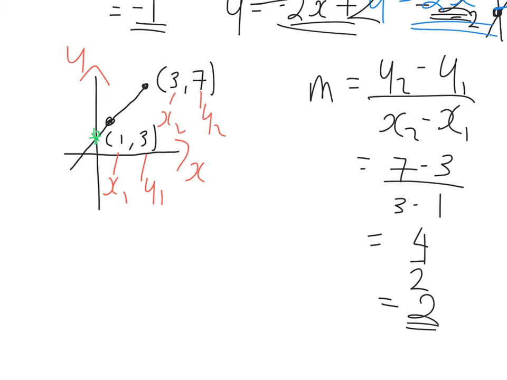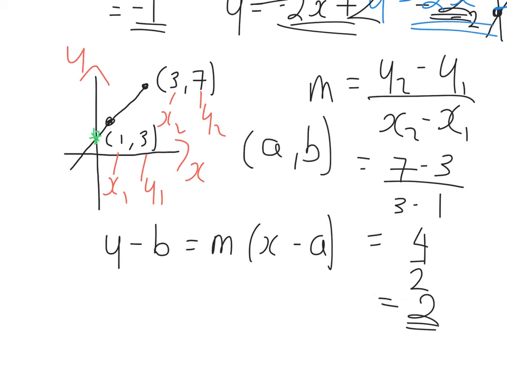I don't have the y-intercept. Now what I'm going to do is use the equation y minus b equals m bracket x minus a, where m is the gradient obviously. Now a, b is just any point that lies on the line. It doesn't matter which one I choose. I could choose that one or that one. So you just go ahead and choose one. So I'm going to choose the one up top. That would be a then, and that would be b.